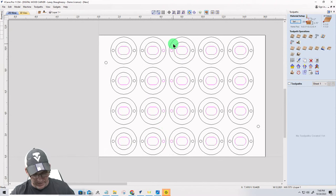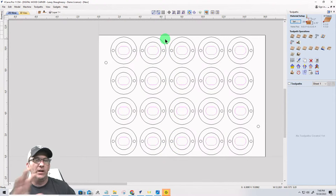So very quickly, I'm going to hit U for ungroup. I'm going to hold down my shift key. And this time I'm going left to right because I want to just select those little circles and deselect them. If I go left to right, I don't care if I cross over any other lines. It will not select them. But right to left, it would. So once again, make sure I have nothing selected but that, and I can hit G again to regroup that.